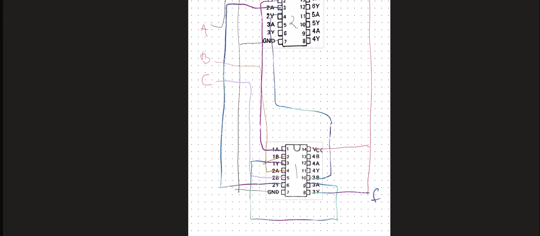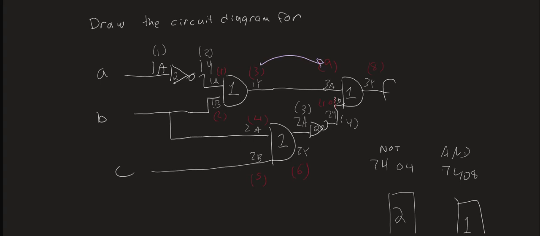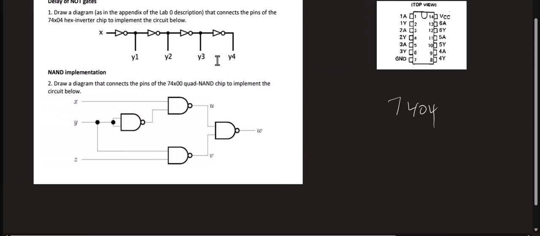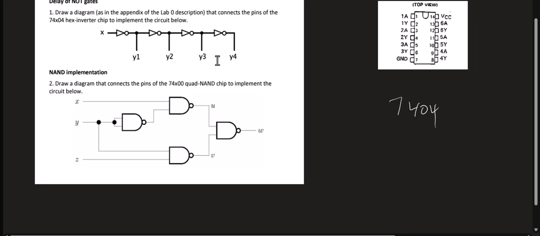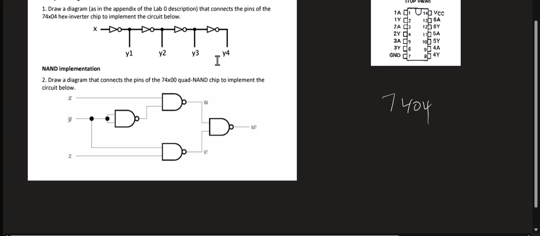Okay, so let's talk now about the ones that y'all need to do. You'll do the same idea, but the first one, you have to show how to connect the pins of a 74X04 hex inverter chip to implement the circuit below.